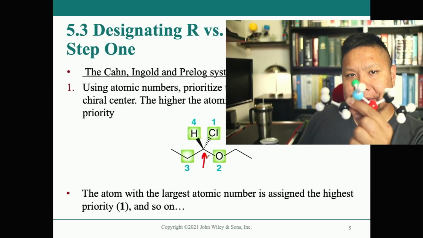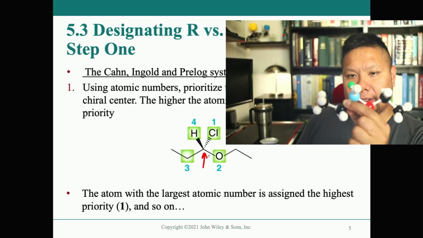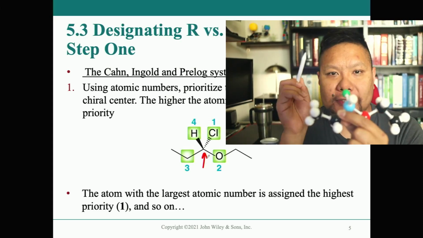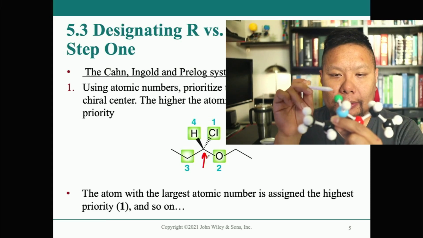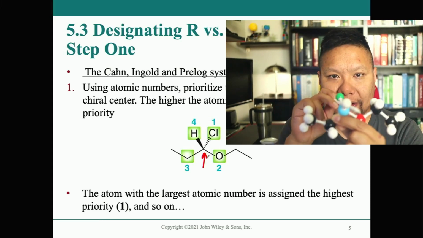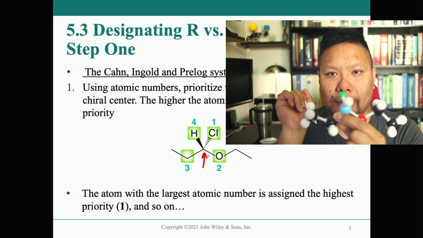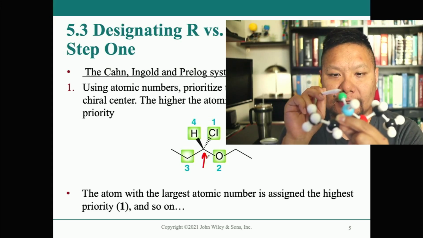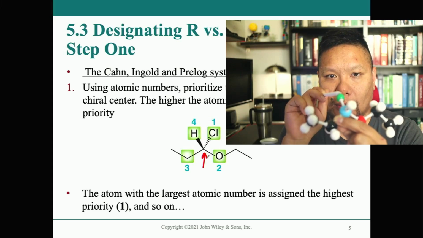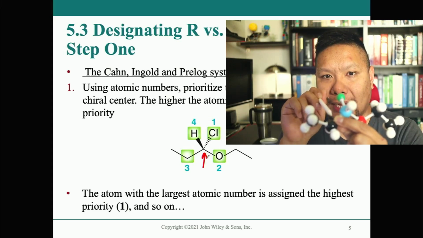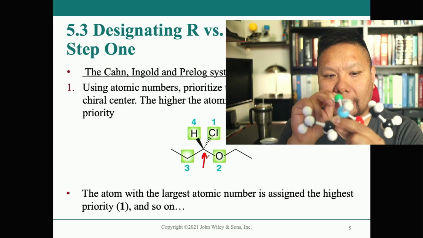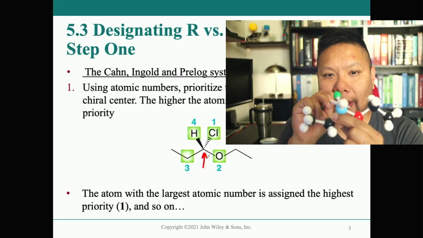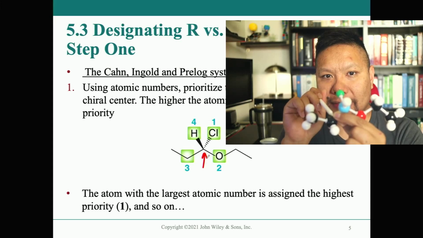So the first step is to actually prioritize the different constituents, right? So our different constituents here are the hydrogen, the chlorine, the oxygen, and the carbon. And you prioritize based on the atomic number, right? And the highest atomic number here is this chlorine here in the back. So that gets 1. After the chlorine is oxygen, that gets 2. Oops, that's oxygen over here, sorry. Oxygen, that gets 2. Okay. After that is carbon, that gets 3.